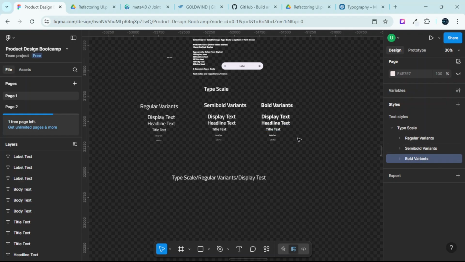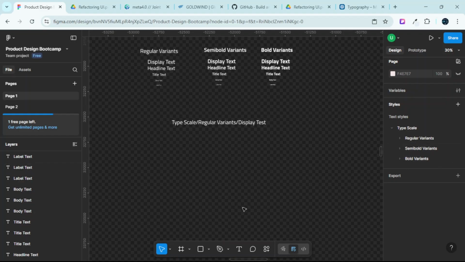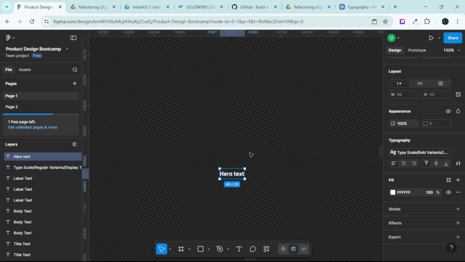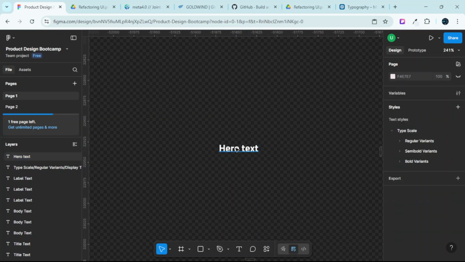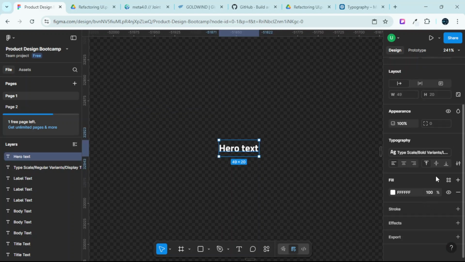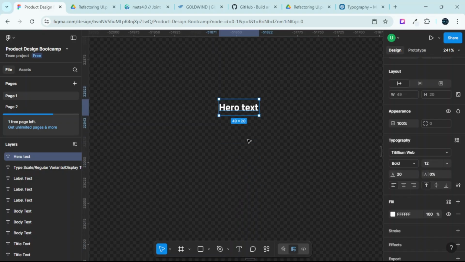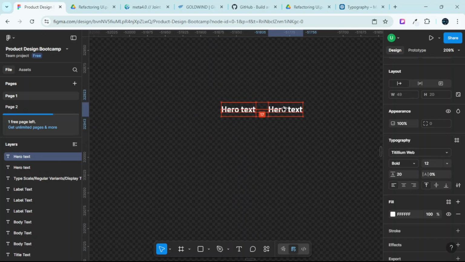1, 2, 3. So let's say you are actually trying to make a text in the design, right? And let's say the text is just say hero text. Okay, and then you want to edit this text. There's no need for you to be looking for those properties of the line height or letter spacing. All you need to do is select the text. Once you select the text, come over here, check if it came with any style. Now there's a style here, right? You can decide to detach the style if you want to. Okay, and once you detach the style, you come back to this setting. Now you want to give it a style, right? Let me make a copy of this text now.